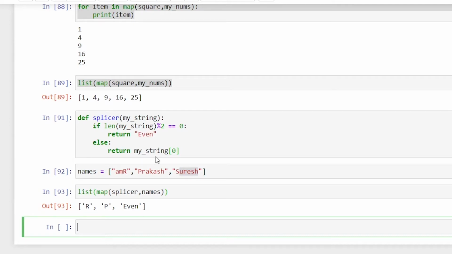Now let's try the same methodology for numbers.